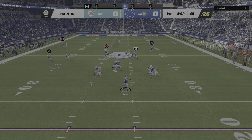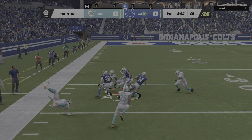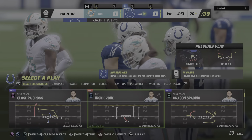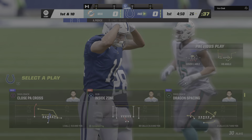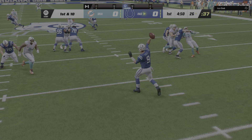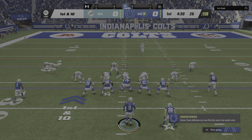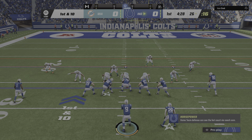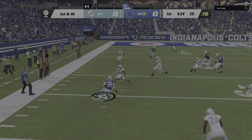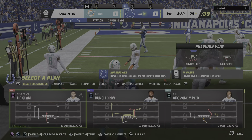Now Foles. This one completes to Alec Pierce, and he'll go down but not before getting this inside the 30. The catch and run going to wind up netting him 33 yards. Oftentimes now, offenses aren't nearly as precise as days gone by. They just tell receivers to find an open patch of grass and let the quarterback find you. And that's exactly what they did on that play — first with the pass through the air, then additional pickup with his legs after the catch.